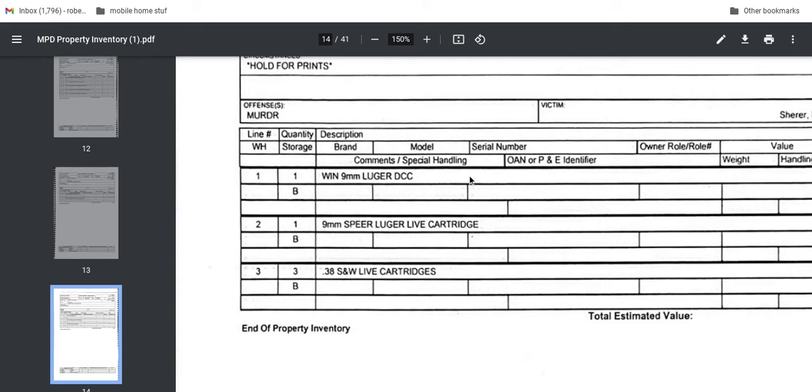So that brings up a lot more questions on how the MPD can hide evidence, withhold evidence, and then submit it into property holding after it being God knows where for however long, and then not disclosed even to the lab. Because if Sergeant Timmerman knew about it and lied about it, that'd be perjury. Hopefully we can find more, and hopefully I explained that well enough. If you have any questions, contact me, and I will make sure to get that to you.